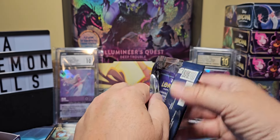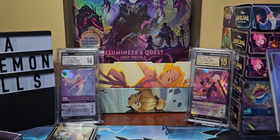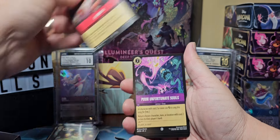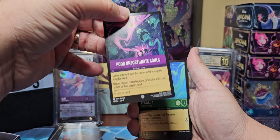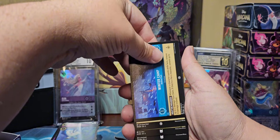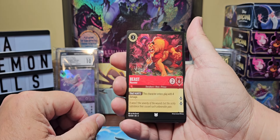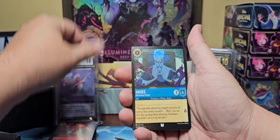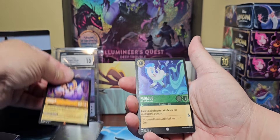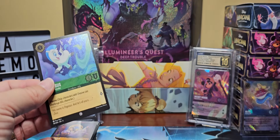If I find another one of those Lumineers Quests I'll definitely open it for the channel just to let people see what's inside — seems pretty cool, maybe something me and the missus will try out. We got Poor Unfortunate Souls, Pegasus, Winter Camp, Triton's Decree — it's like a double Pegasus. That's a pretty sick looking Beast card. Not a holo there; our holo is Hades, and then Prince Philip. Ursula again and then Pegasus, so we got the holo Pegasus.